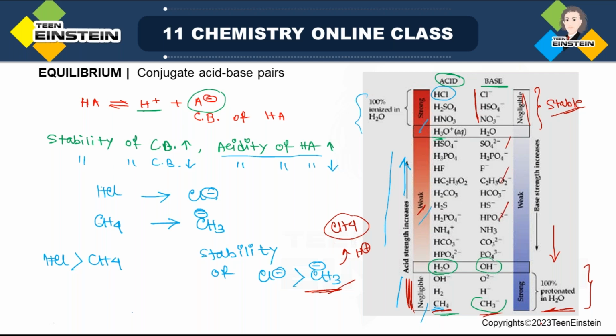So why is this discussion important? Because if you are getting any problem where 3 to 4 species are given and you have to find the order of acidity or order of basicity, you can consider the corresponding conjugate acid or conjugate base and then see if they are stable or not. Depending on the stability order of the corresponding conjugate acid or base, you can now determine the acidity order or the basicity order of the actual species that are given in the problem. Okay, so this is the significance of this discussion.